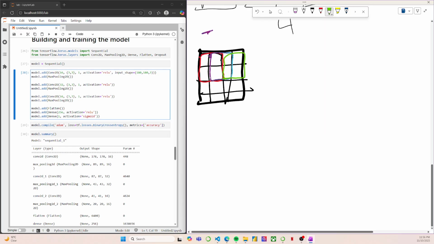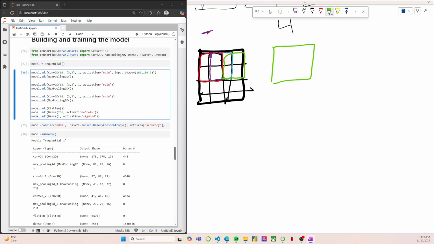So you can see it moves and moves and moves, and then it gives us a representation. So that's this stride right here. And the 3 by 3 is the size of our kernel. Like I said earlier, most of the kernels are 3 by 3, so this is 3 and this is 3. To be honest, it's not compulsory, but that is what is quite popular.